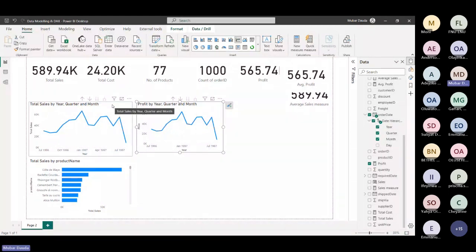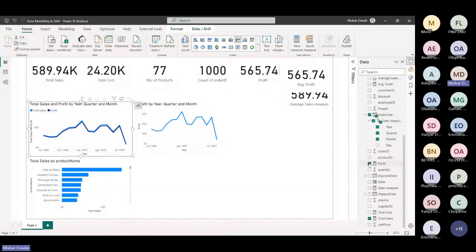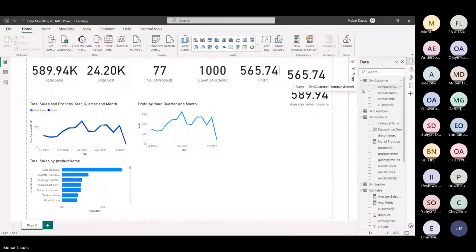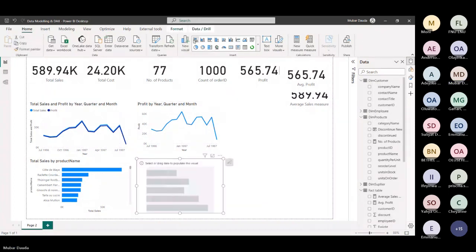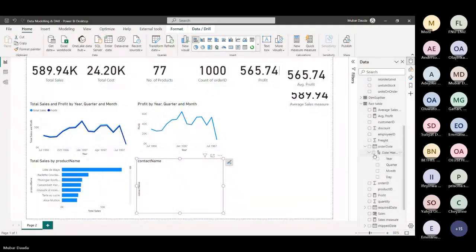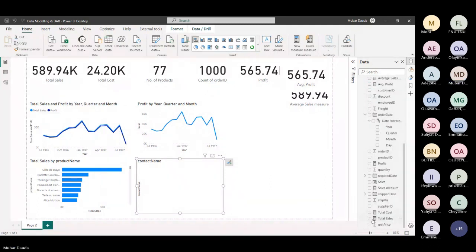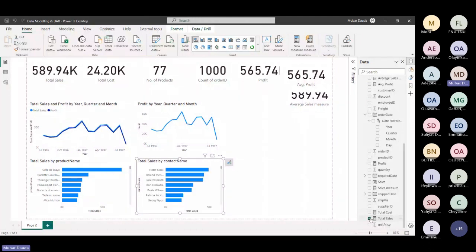So you have seen top products. So let's see segments of customers. You come to customer. Highest customer with the best revenue: contact name by revenue. And then we're taking contact title, which is a segment for them.